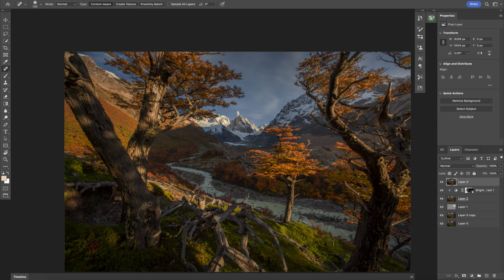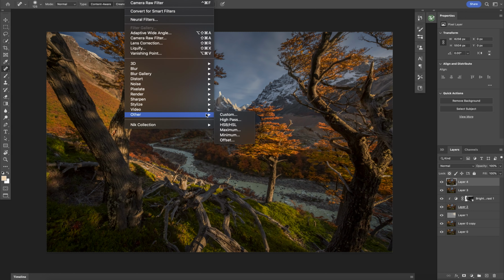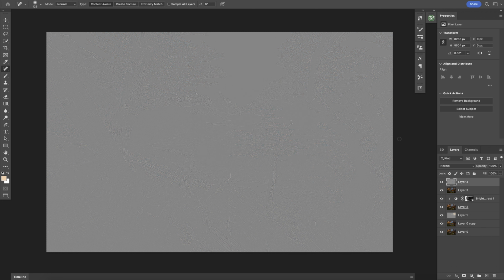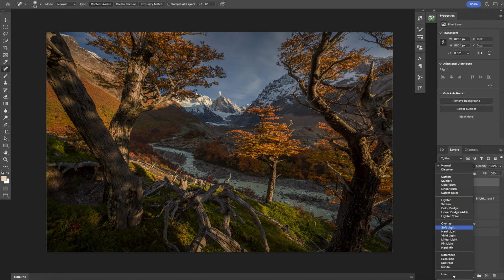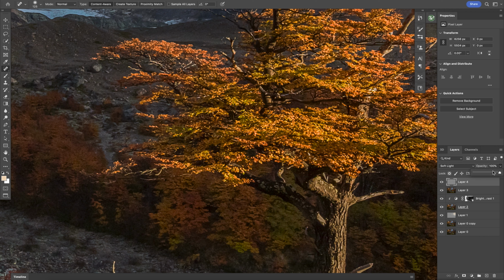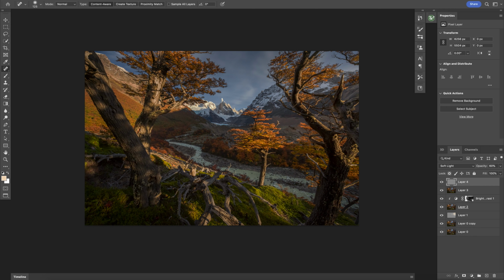Now to add a high pass sharpening filter here, I can do Shift Option Command E, stamp up again, and I can add this to a filter. Go to Other, High Pass, and I usually do around 4 or 5, hit OK. And if it's too much, change it to soft light. And then if it's too much sharpening, looks like it is a bit too much, we're going to just dial that down with the opacity to around 50%. So that looks pretty good. I think that our image looks good. It's popping. We got the colors. We've got some nice separation in our orange and our greens and all of our tones.